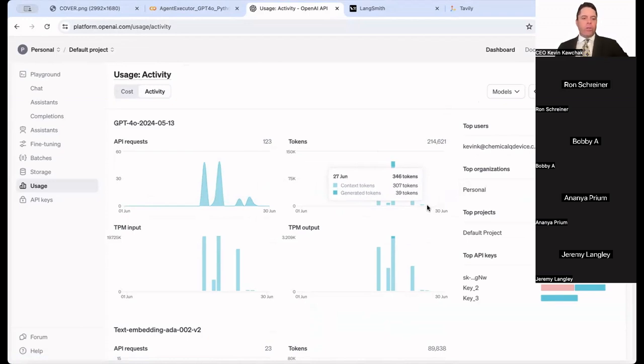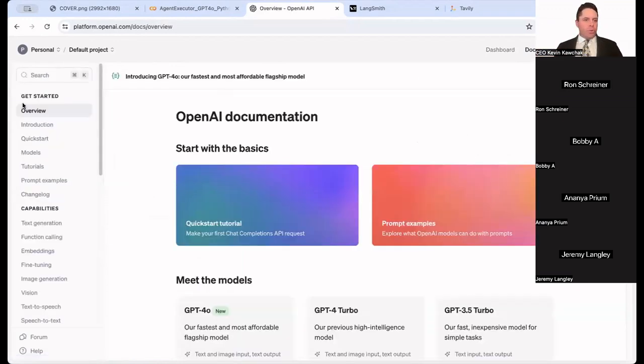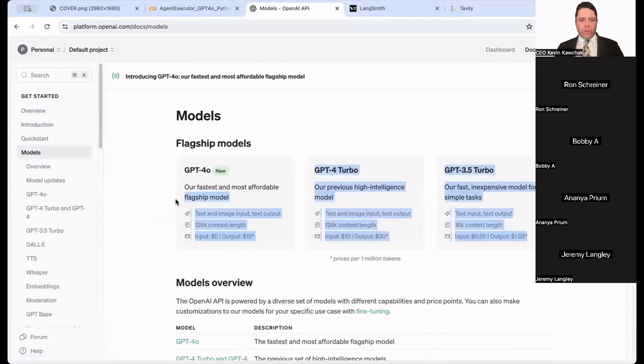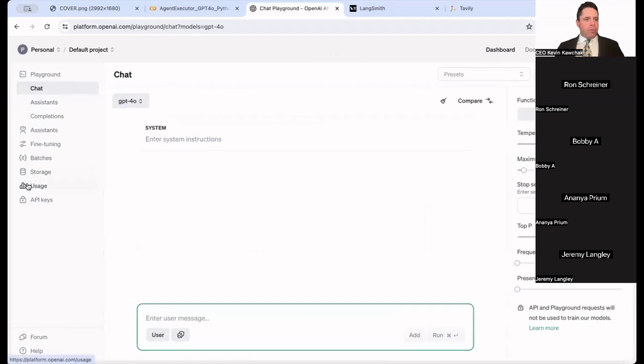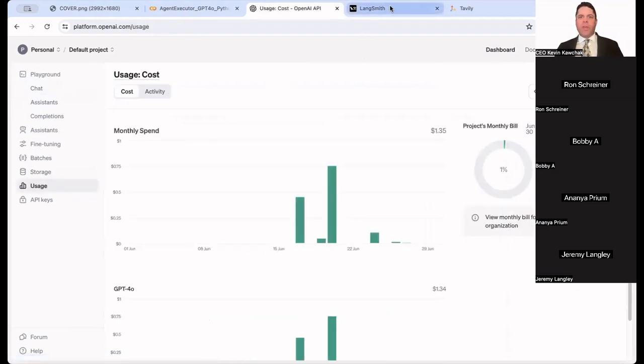And again, this model does not use a lot of tokens. But just take a mental image. This is what's going on. If you've never used OpenAI, we're paying for this. So it's $5 per million input tokens. And you saw I was in the hundreds, so not a big deal, and $15 for output. And there's no reason not to use GPT-4o at this point. It works tremendous. I use it on chat with an app. It works really well. So that's what we're going to be focusing on, usage with those two tabs.